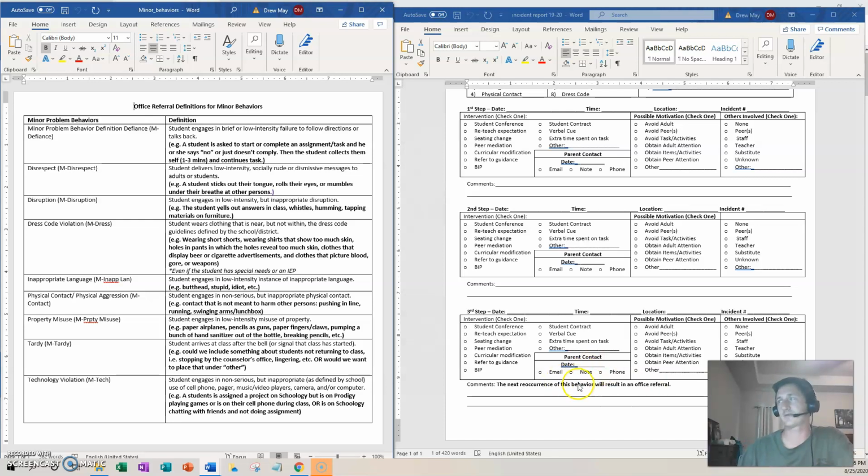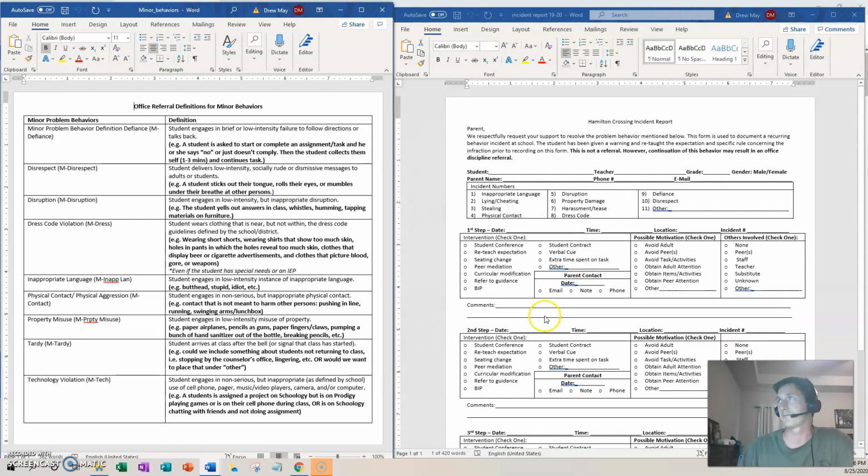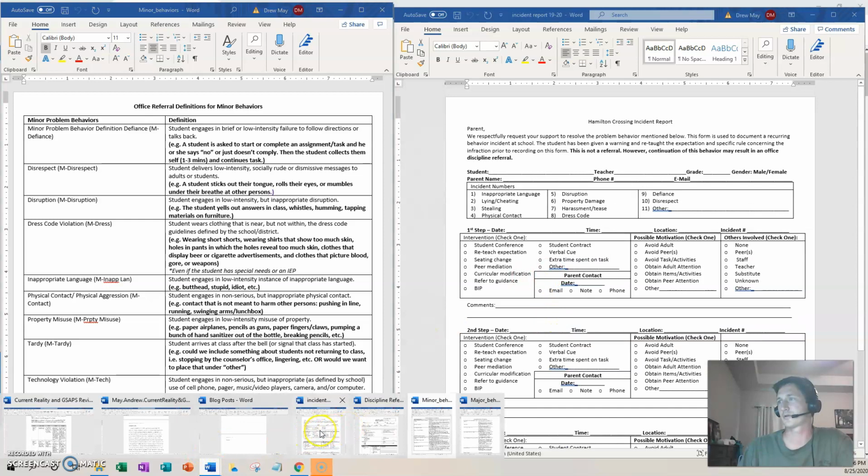And then it says the next one is an office referral. That way the parent has no, oh, well, I didn't know. Yeah, we sent this home 3 times, not to mention I contacted you. I've already contacted your Dojo 2 ways the second time and 3 ways the third time. So I've sent it home 3 times, and I've called you 6 times. So, I mean, that's 10 correspondences that you've sent home as far as my behavior.